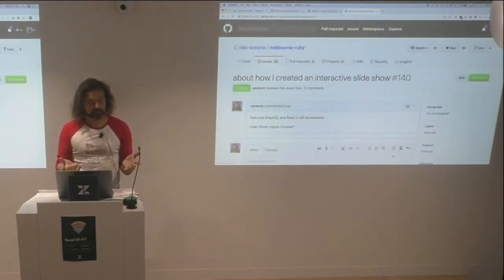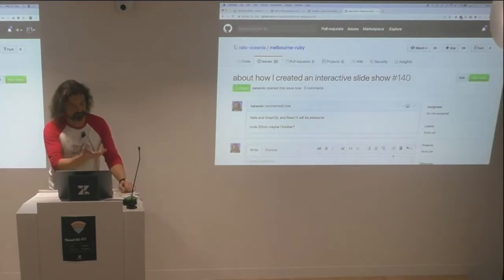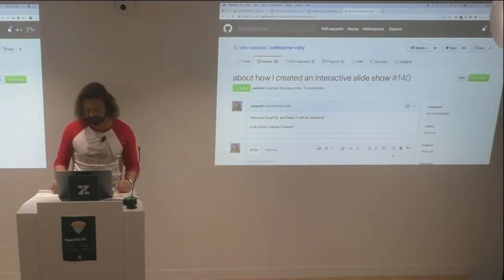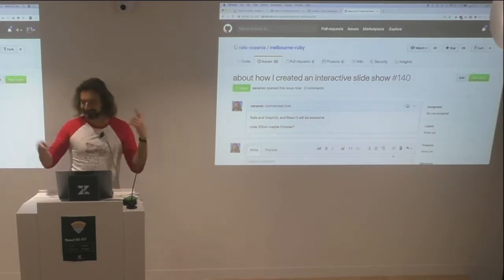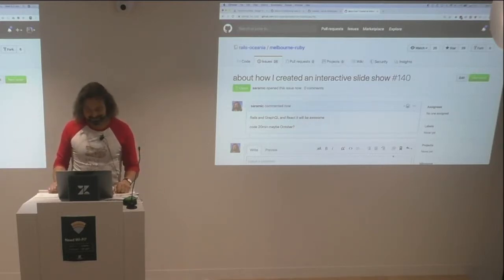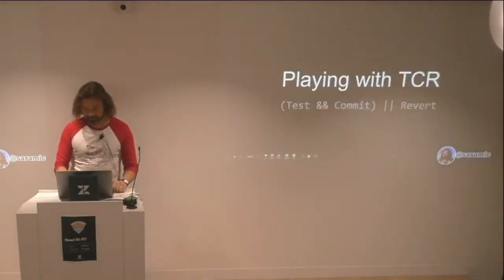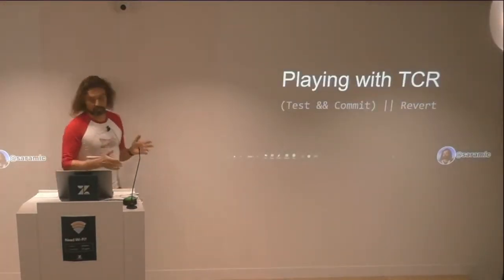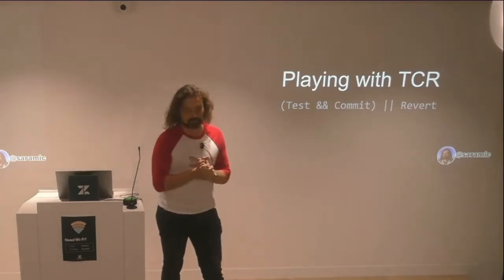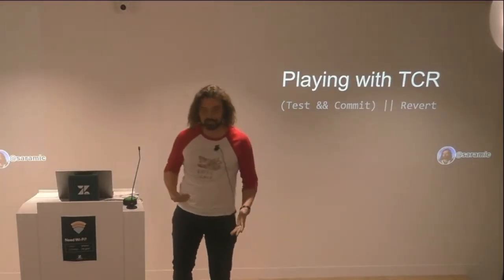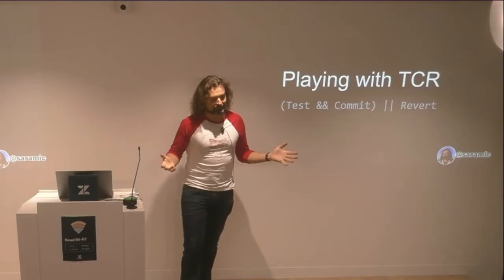Then you have committed to doing something for the Ruby community, which is exactly what I did about 3 weeks ago when I talked to Celia and Vanessa. And I said, oh, what's the talks coming up in August? And they said, well, we're actually quite short on things. And I said, well, there's this thing I want to learn, and I've been meaning to learn about it for a long time, and maybe if I just put an issue in, I could learn it. And that's what I did.